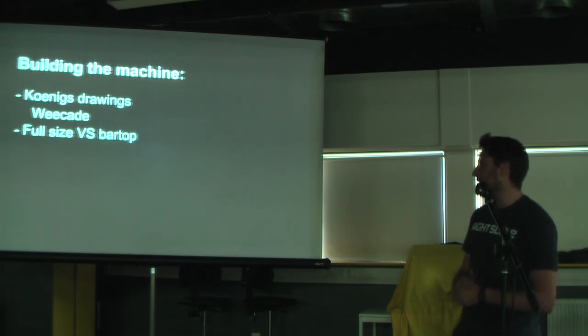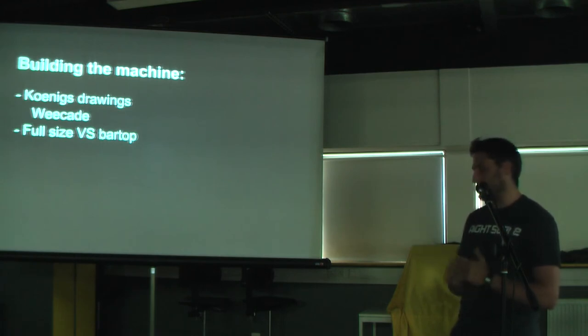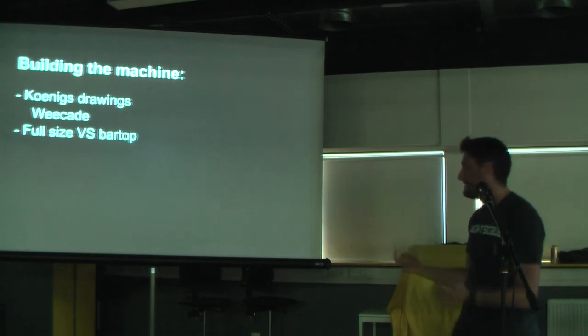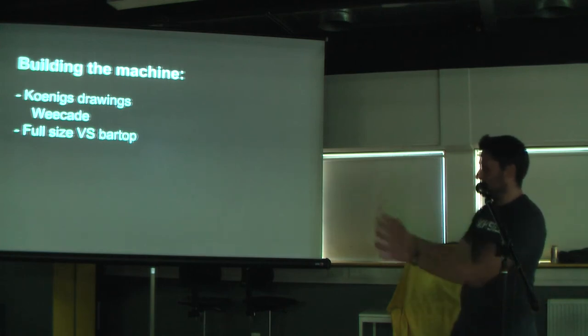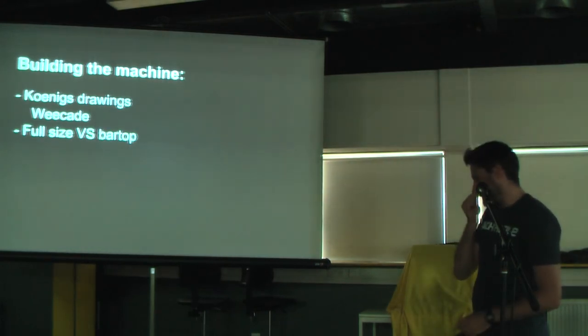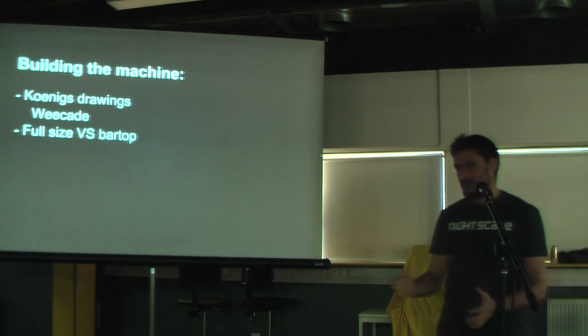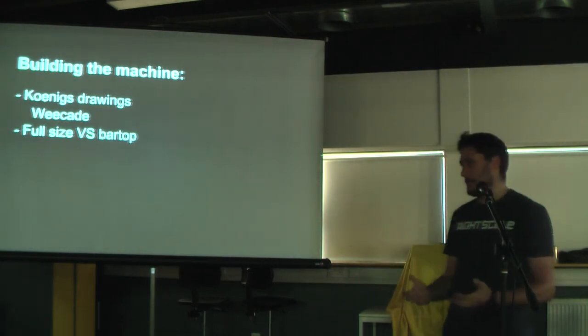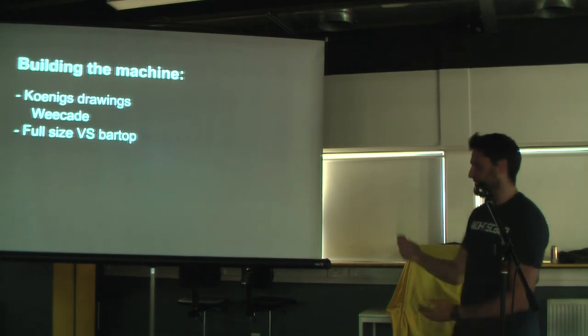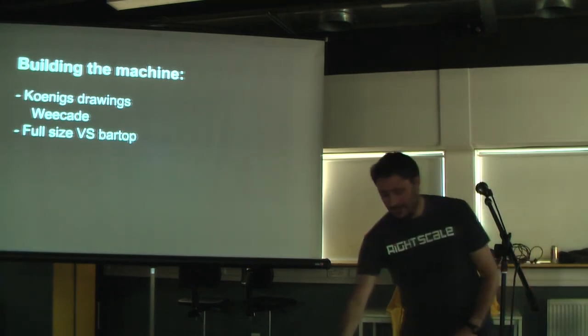And that led me to the next question, which was, do I want to do it full size or bar top? So full size is like the classic arcade machine, which is, you know, full size. Half is a screen, half is dummy. Or bar top. Bar top is those machines that you actually put on top of a table, more specifically at a bar height, because that way you save a lot of time in building the rest.